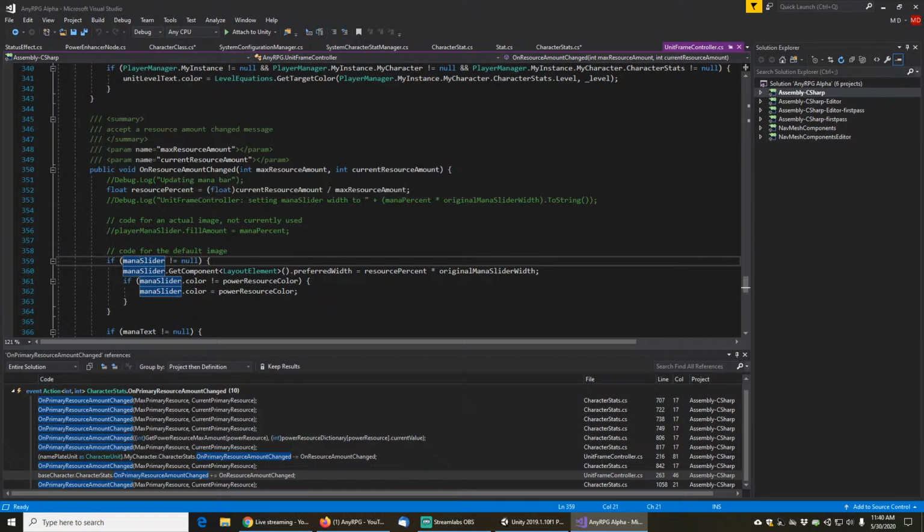We should accept the power resource, I guess, and then update the bar based on whichever power resource changed.